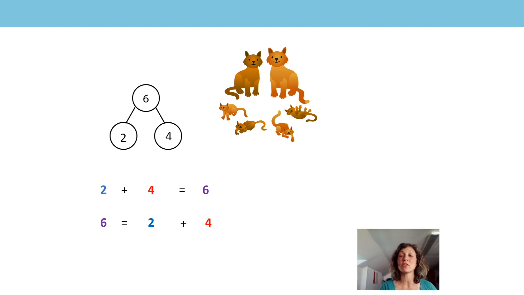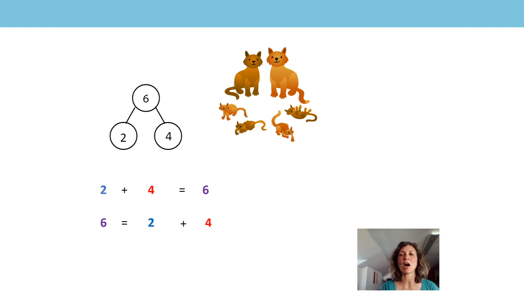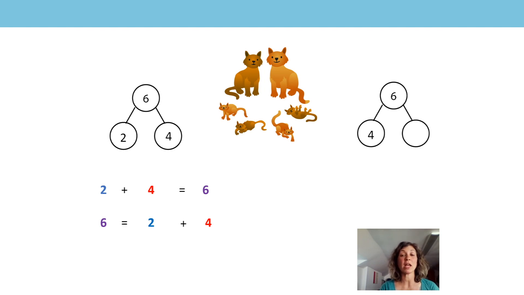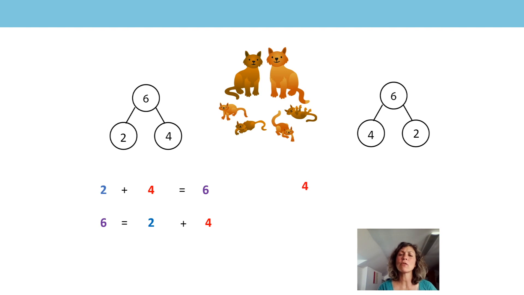I can start with the sum or end with the sum. So in my second equation, what does the two represent? The two adult cats. And what does the four represent? The four kittens. Excellent. But we also thought about our picture in a different way, didn't we? We still have six cats, but we said that there were four kittens and two adults. So how would I write this addition equation? That's right, this time I need to start with the four — the addend four. So what does the four represent?